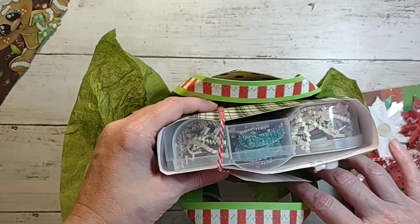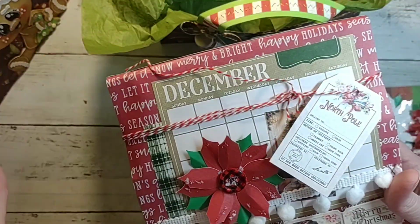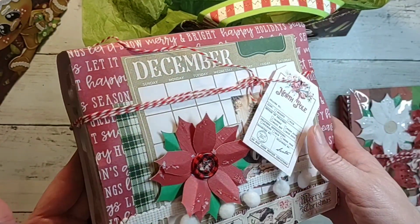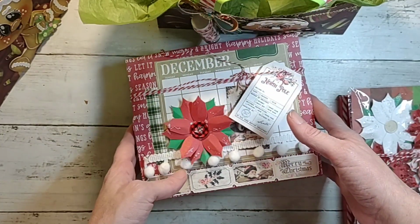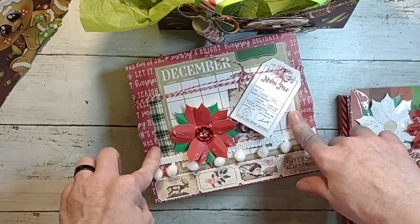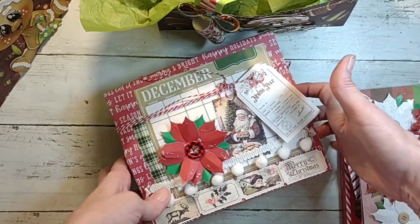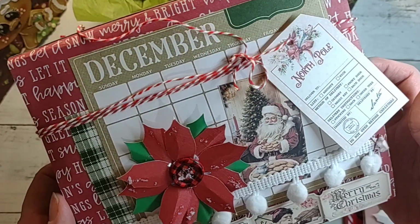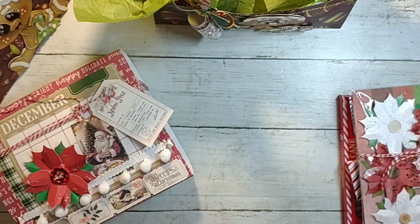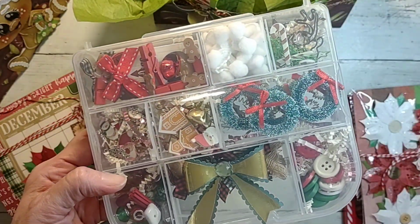And then my embellishment box, we had to decorate it. So this is how I decorated mine. I just kept it simple. I didn't have a pattern. I used a box from the Dollar Tree, and it has a hump on it, so it made it a little weird. So I just kind of bent it. I put some printables on the front, and this is my embellishment box, and I have this one already tied up so it don't fall out, but I have another one from my second one I did. And as you can see, the sleeve slides right off.